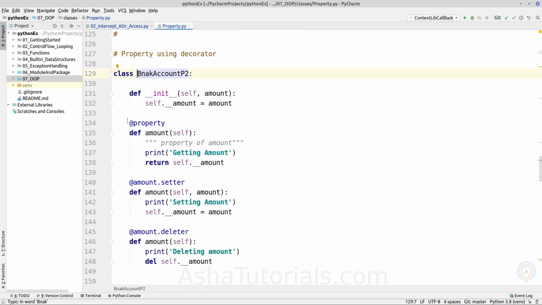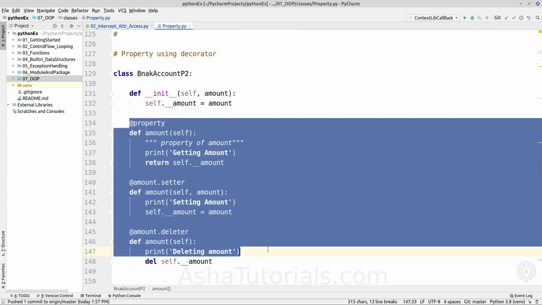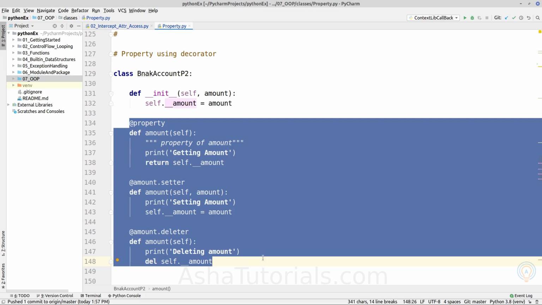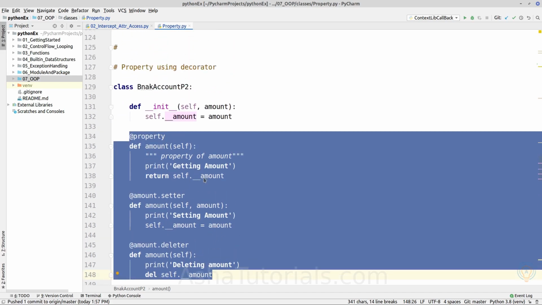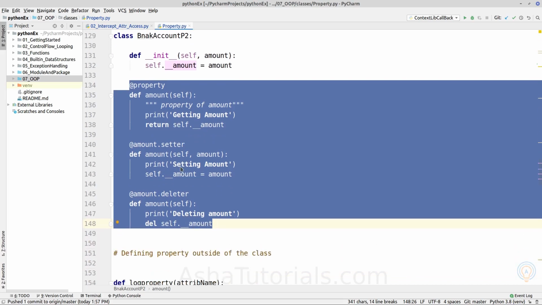If you define getter, setter and deleter methods for each attribute, providing different attribute interception, then your class definition will become bulky and you are including code that is less important and is not your main business logic.